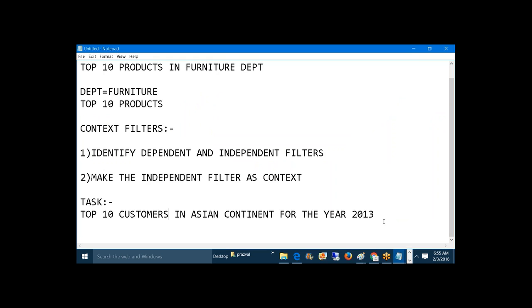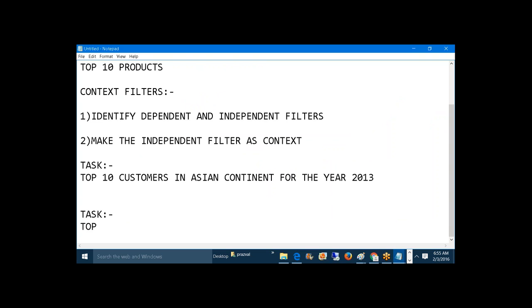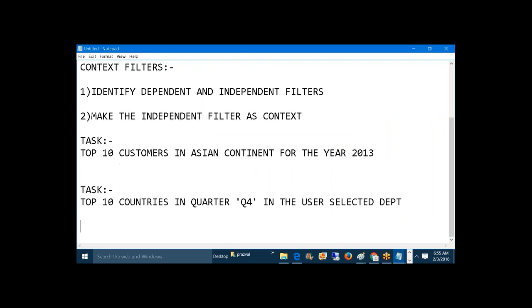Alright, yeah. So now let me discuss one more task. I would like to get the top 10 countries in quarter Q4, in the user selected department, and for the user selected year.